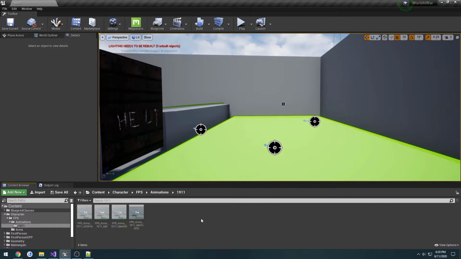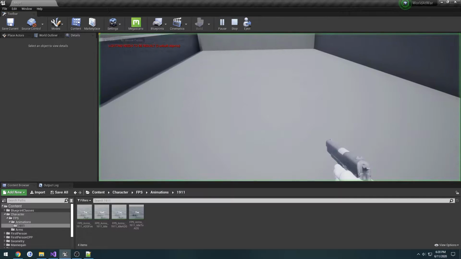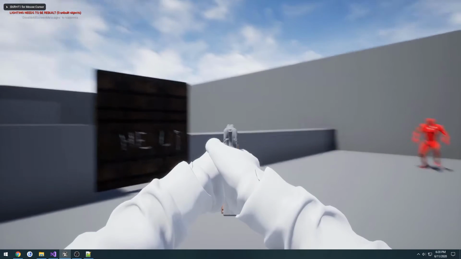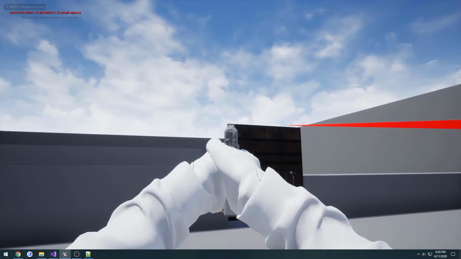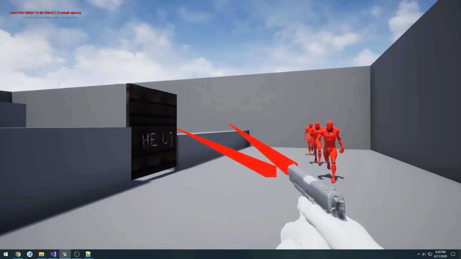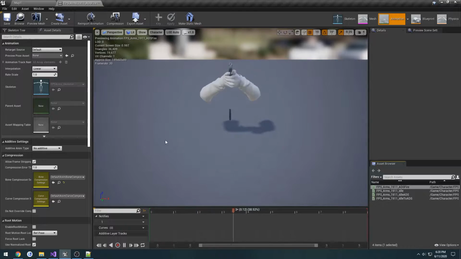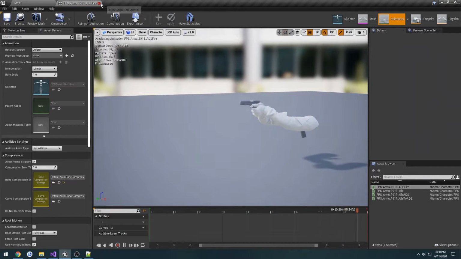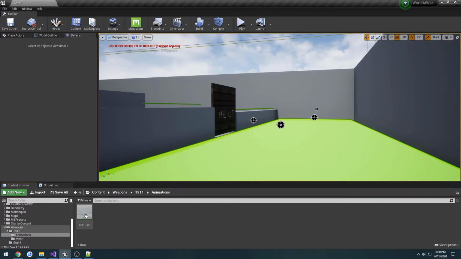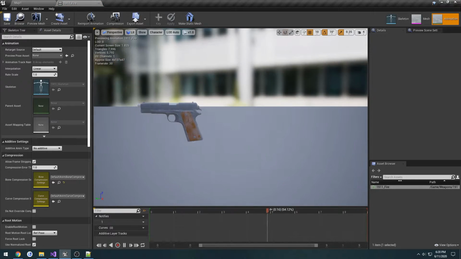In this video, we're going to be setting up the animation montage for our shooting. Currently, the way we have it, we shoot, nothing happens. There's no recoil animation or anything. Well, we want to go ahead and just do a basic system to add that. So when we go back to the video where we imported our arms and animations, including the 1911, we were met with this animation for the arms, for firing, and this one for the 1911 for firing.